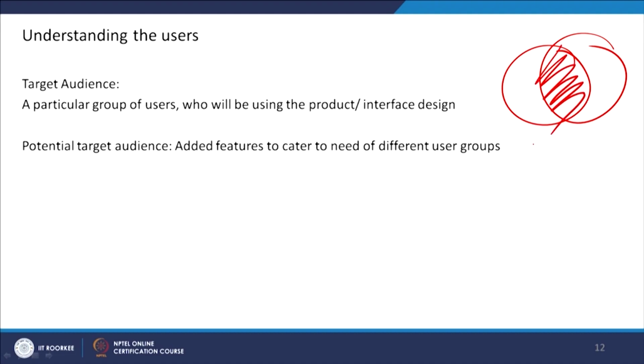So the target audience might be somebody who is a potential target audience who has never used that particular product. Even for the iPad, when Apple first launched it, it was not even there in the market. So identifying a particular target audience based on an existing product is difficult in that case. And even when a product is adding new features to cater to different types of users it is not right now catering to, identifying who can be a potential target audience might be a different task.